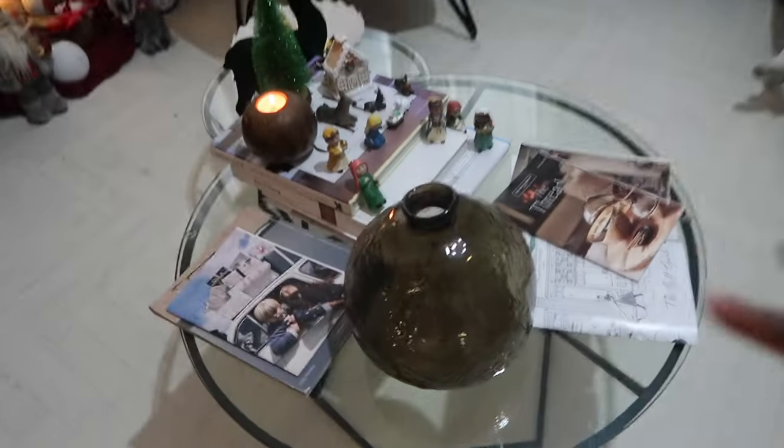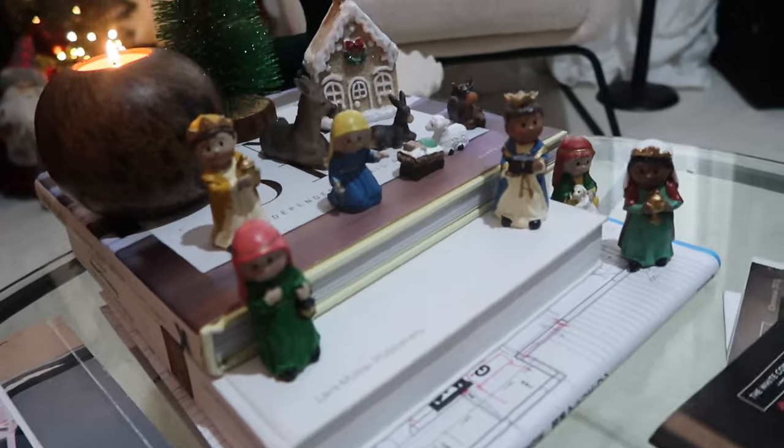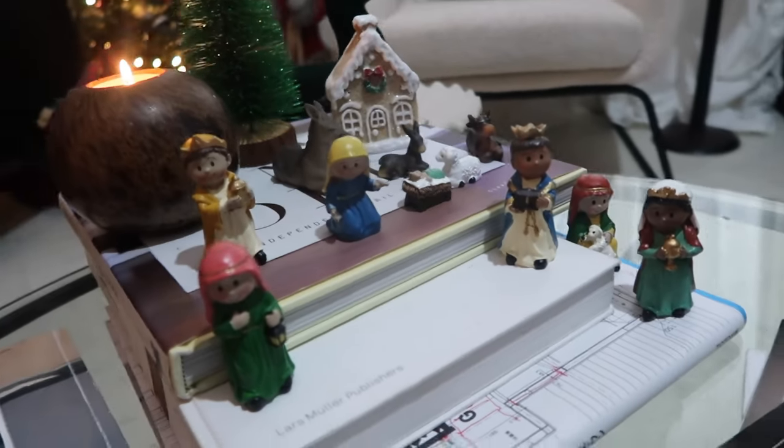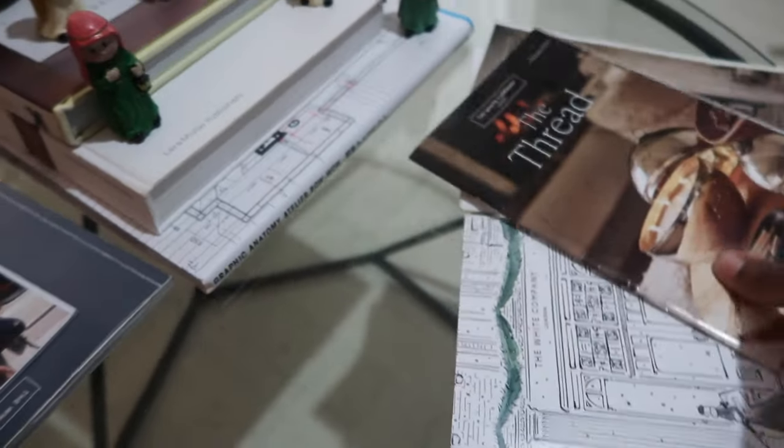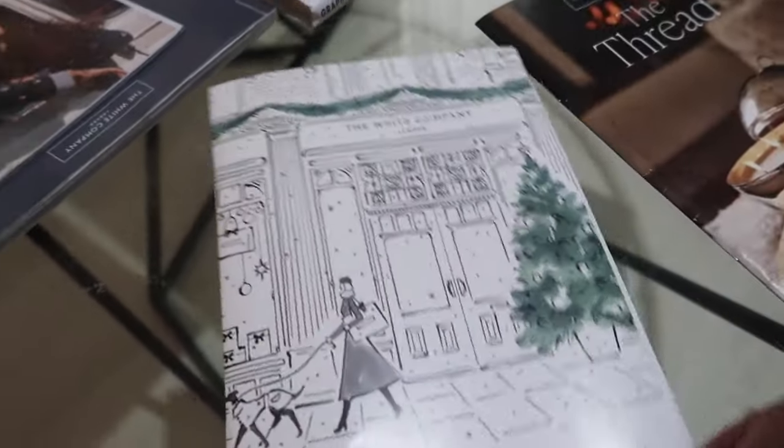And we have this table. A lot of stuff is always happening on this table. I mean, we should not forget the reason why we're celebrating Christmas. It's the birth of Jesus Christ. So I have this little nativity scene here. And we have all of the White Company's books. They always send this every year. This is for this year.